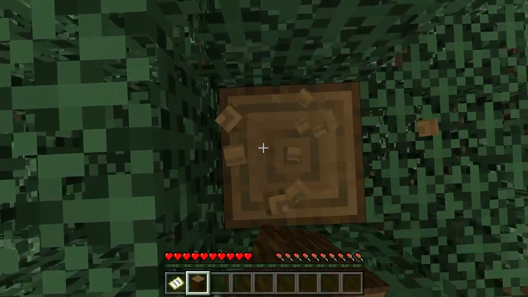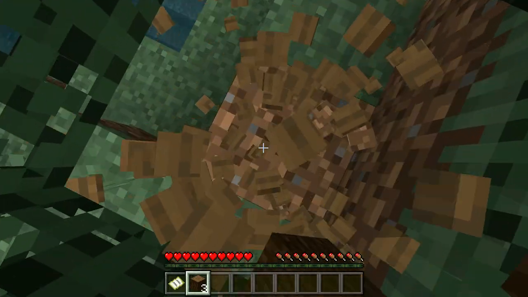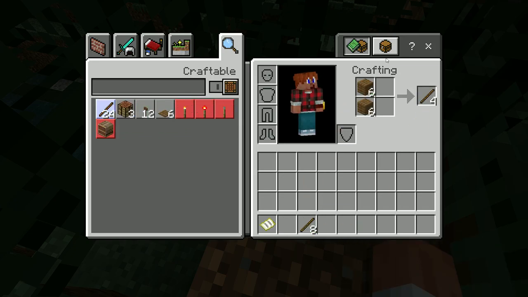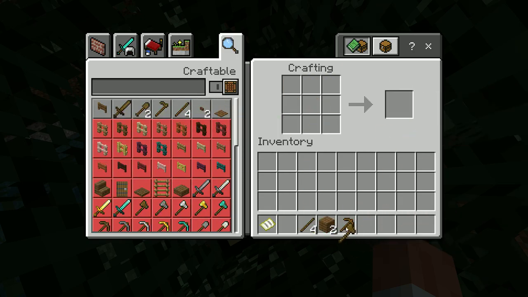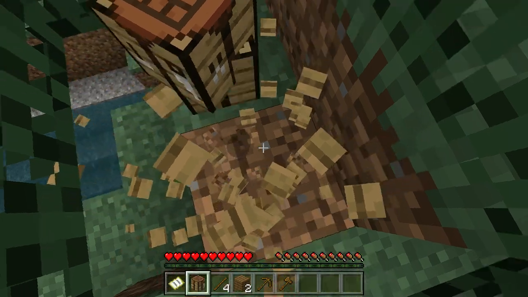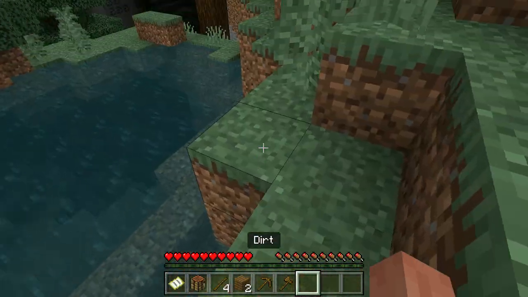Right, so once we've got this, we're gonna craft a pickaxe and an axe to mine some more wood. Then we'll go looking for a village. Pickaxe. Axe. Boom. Don't want to waste any axe durability now, do we? Let's go look for a village. Yeah. Epic parkour skills.